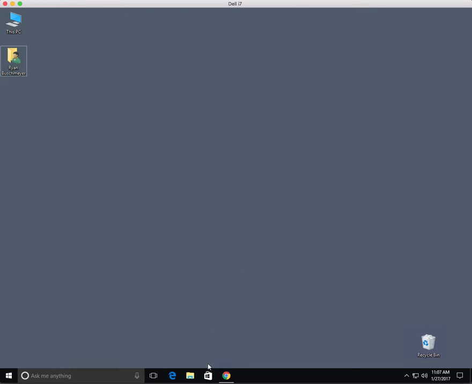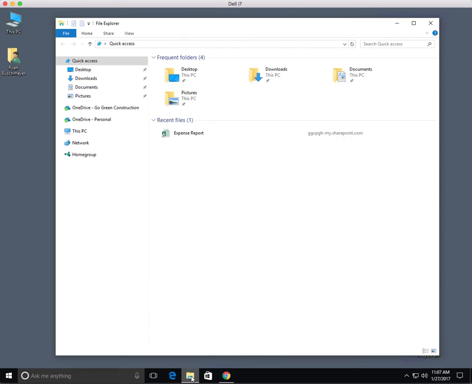Okay, let's take a look at our Windows Explorer. When we click on Windows Explorer, not much has changed. Still Windows, still looks the same. But they've added a new quick access sidebar over here, which you can add things to if you want. If you have a folder that you want to use a lot, you can add it to here so that you don't have to have multiple clicks going to that folder.